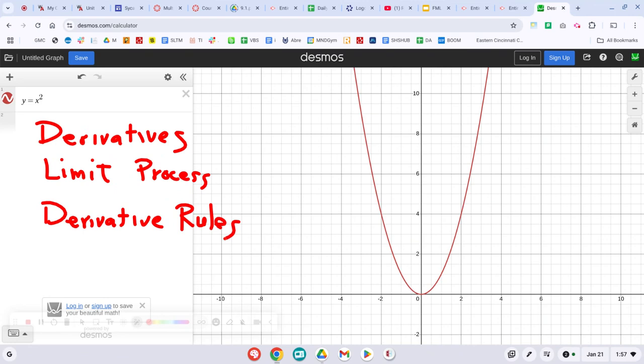So even if you're in Unit 2, I do think this is in your best interest to pay a little attention to this. We also are going to go out of order, because many of you already know the rules. What you're not going to remember or maybe understand is how to use the limit process to do it. You'll only be asked to do that one time on your test. So it's not that big of a deal.